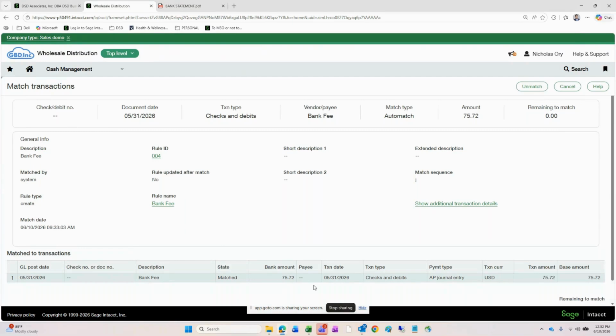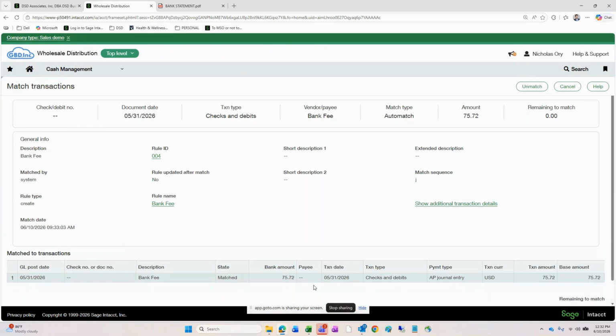Just like we did in the first recon, we hit the bank fees for the 7552. Here, I had Intacct do it for me because I don't want to have to enter that. You can put in all sorts of criteria for those create rules as well. So I typically will say, hey, on a bank analysis fee, I want to put a ceiling on it, right?